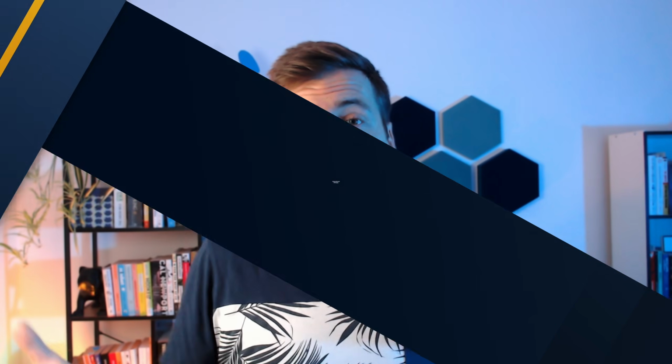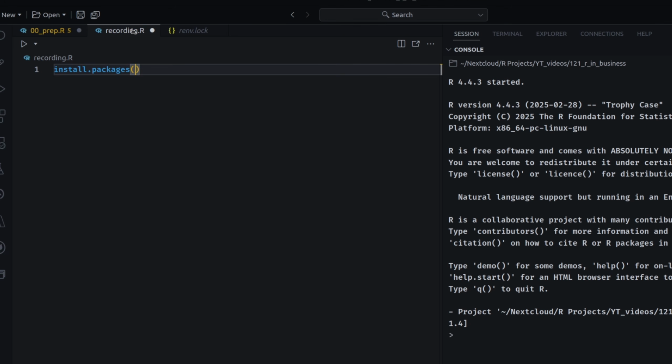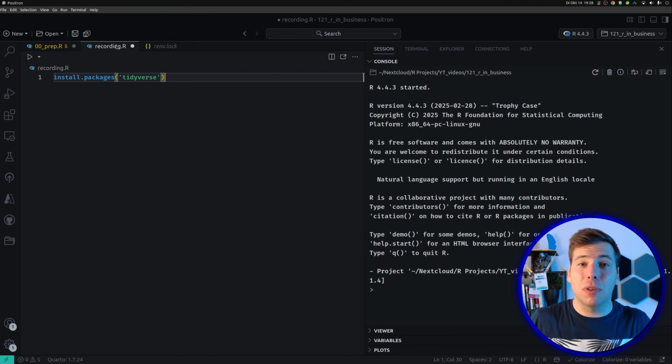So now that you can switch between different projects, let's talk about using packages in different projects. You might think that, wait a second, why do I need help with working with packages? After all, you can always just do install.packages and then type in the package that you want, possibly tidyverse. That's cool if you've already worked with different packages and installed them to get them on your computer, but when you're working in a company that restricts the way you are allowed to download and access different packages, then this default way might not work for you.